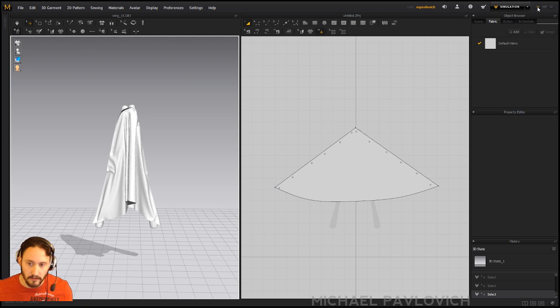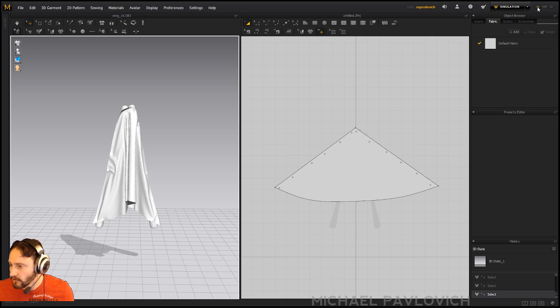Then I'll go back into ZBrush. While I'm in ZBrush here, I'm going to go to Import, and we're going to grab Wing 135 Sim and drag it out here. ZBrush is acting a little bit weird here. Turn off floor, turn off polyframe. So here's my angle 135 simulation.